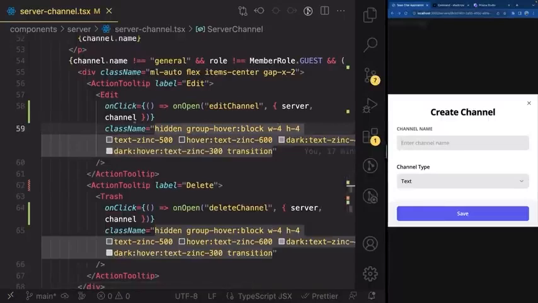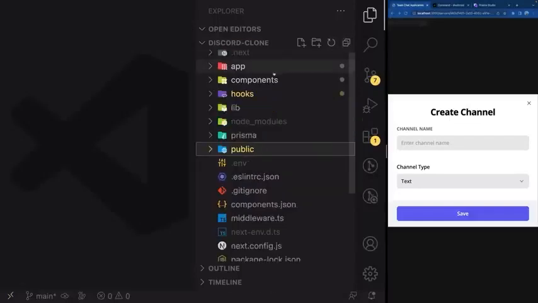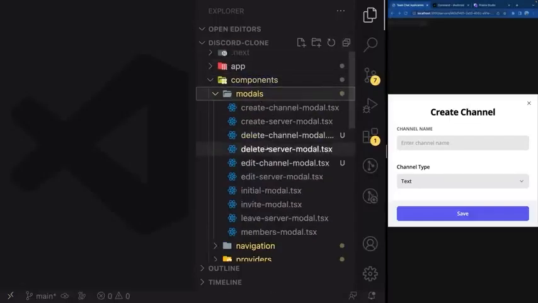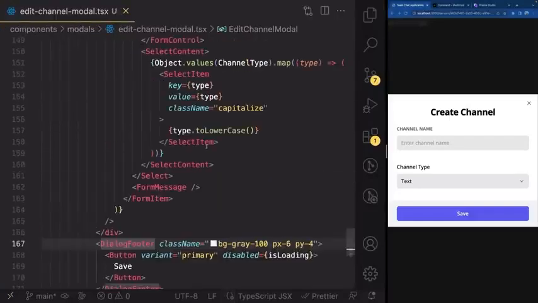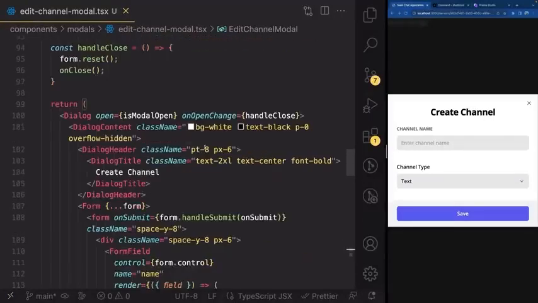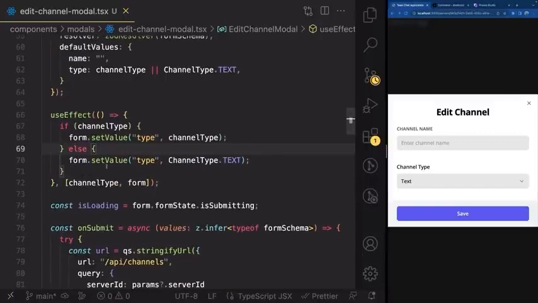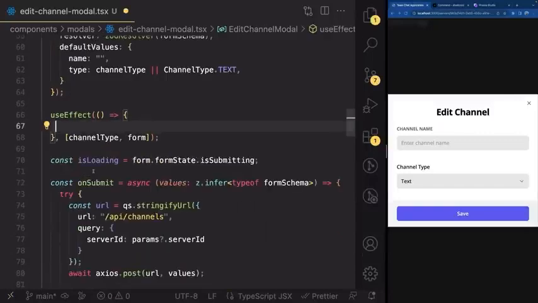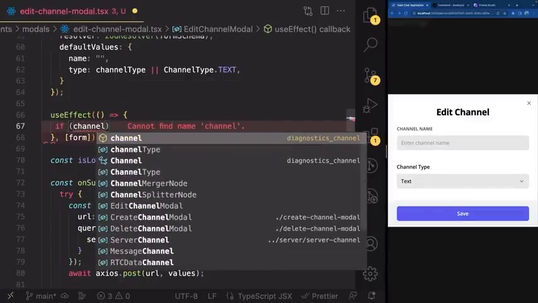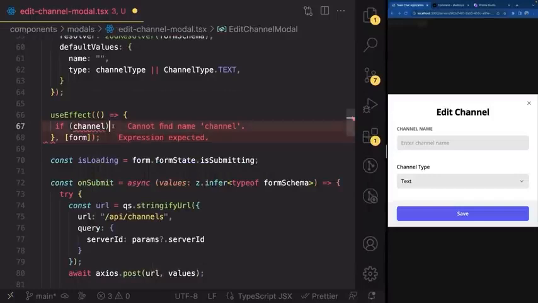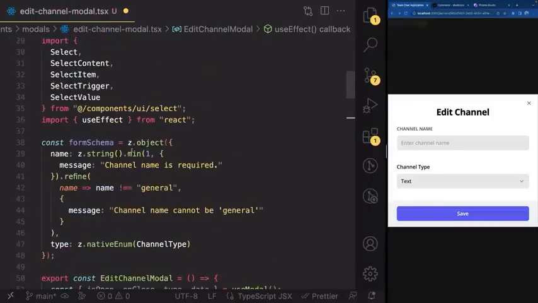So let's go back inside of the edit channel component, inside of components, modals, edit-channel-modal right here, and change the title from create channel to edit channel, like this. Perfect. And now let's find this useEffect right here, and we're not going to need this inside, so you can remove this. You can leave the form inside and just write if there is a channel, and we don't have that, so let's just do that quickly. So I'm going to remove this just so we don't get confused.